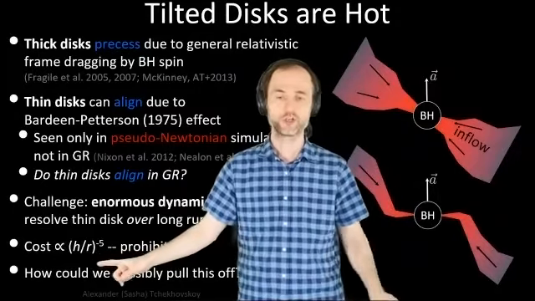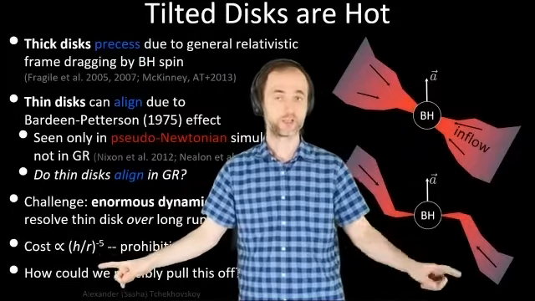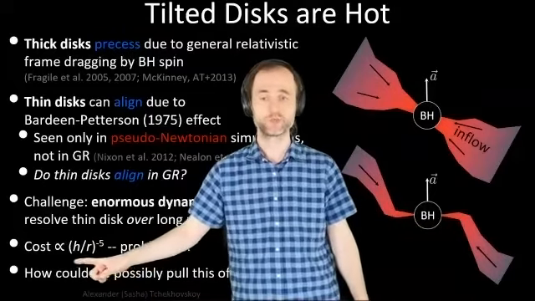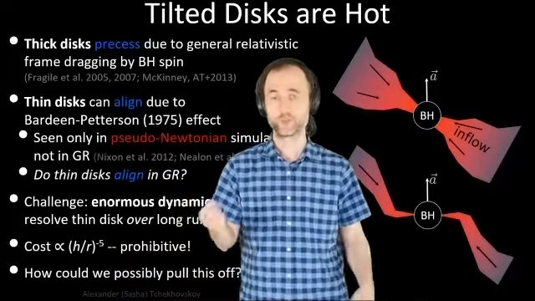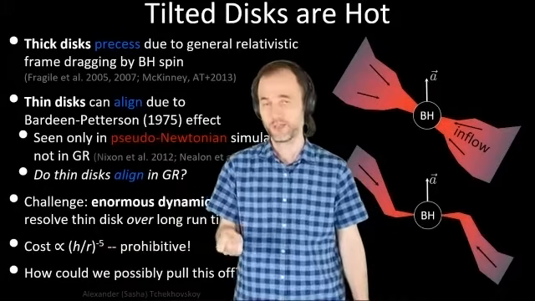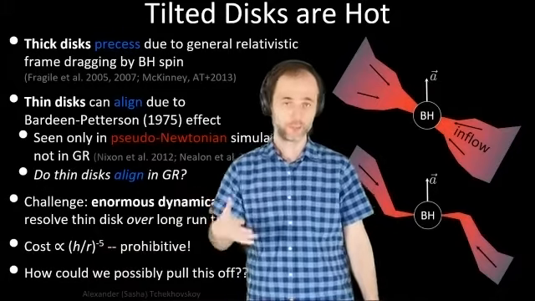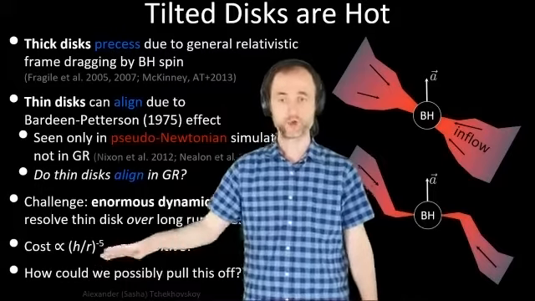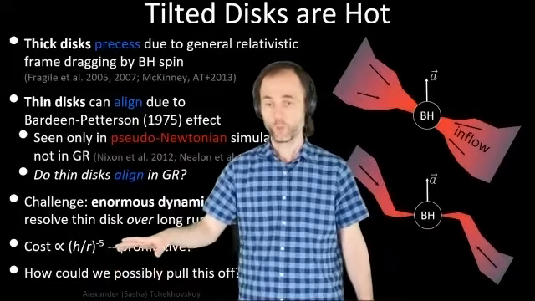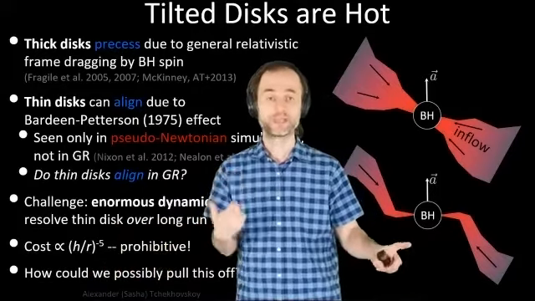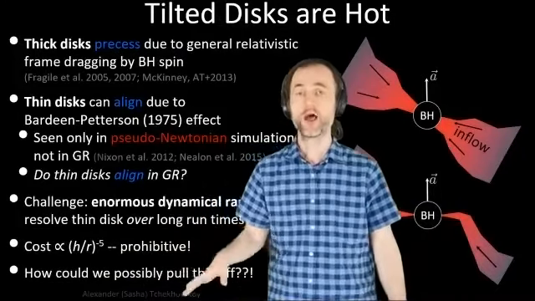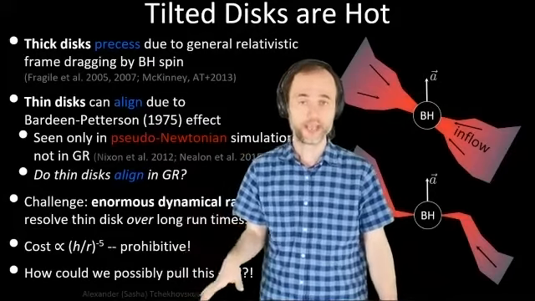If we consider thin disks, and this effect happens in thin disks, the cost of simulation scales as the aspect ratio of the disk to the -5th power. So if we consider a disk that is twice as thin, we will have to spend 2 to the power of 5 more time, that is 32 times more computationally to simulate it. I can go into where this comes from, but just trust me on this for now, which is precisely why no one has been able to go to thin enough disks to see this effect, as it turns out. So how could we possibly make it happen?